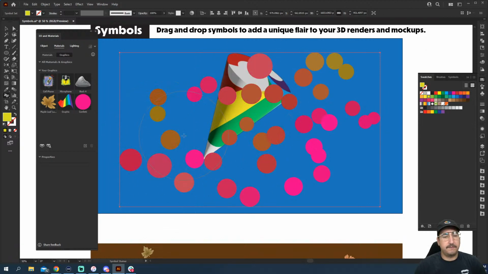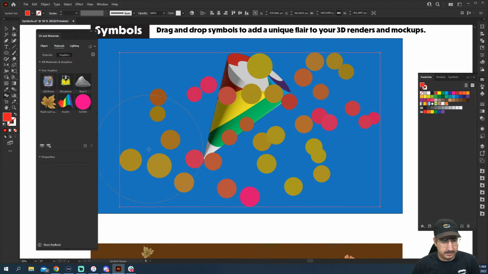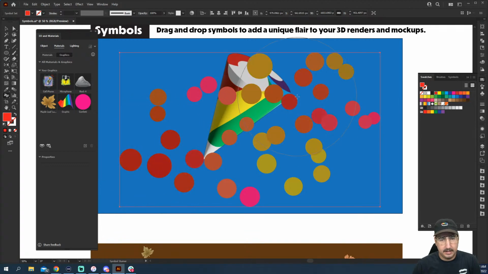And this is similar to doing freeform gradients. If you've worked with freeform gradients before, it is very similar, but it's just a little bit more controlled. And as we click, you see that it adds more and more of that color. And so we can really come up with some fun stuff. Let's do some bright red over here. And the more you click, the more it adds in that color for you to incorporate different looks. All right, so we've got a lot of different color going on here in our confetti, looking kind of good.